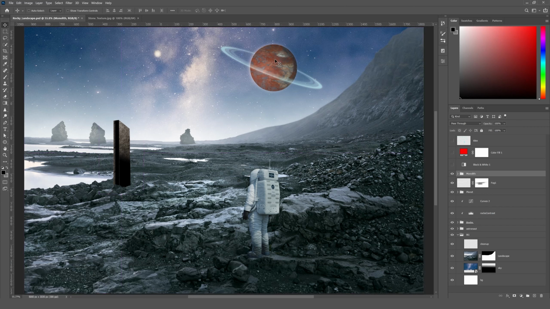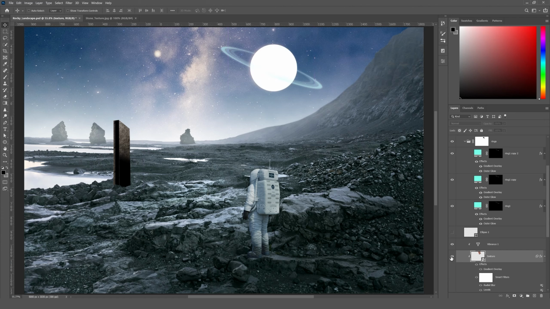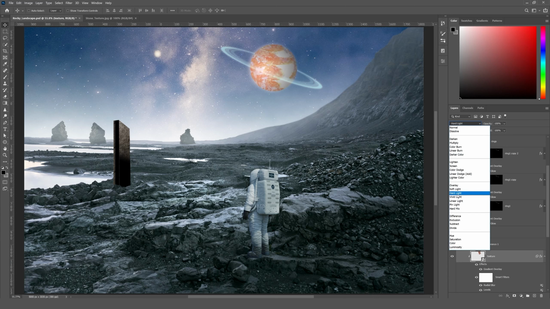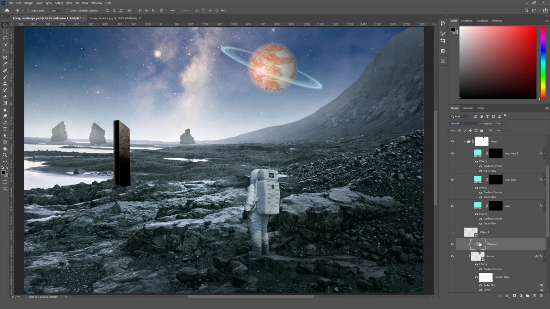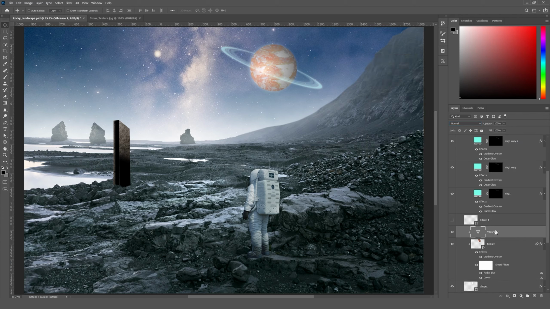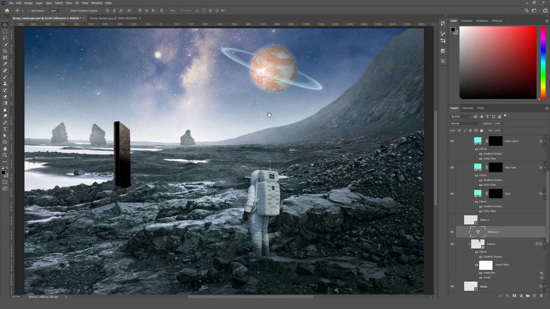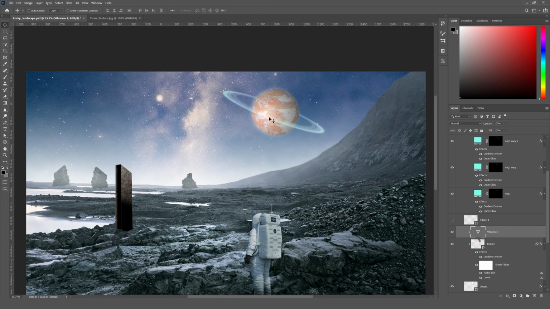I want to change the color of this planet. I think it's coming off as too strong a visual element, and it's not blending in well with the sky as well. So I'm going to select the texture of that planet. Just change the blend mode to hard light. I'm also going to change the vibrance value. It's kind of a drastic change, but for the composition I think this is much better. You can add in a hue saturation layer on top of this to affect the colors of the planet. I'm going to just leave it at that.